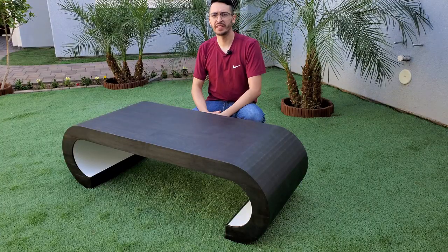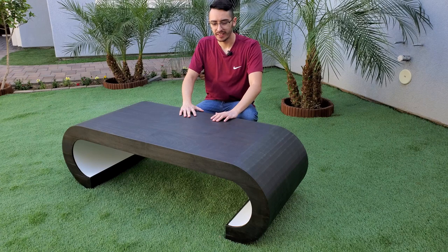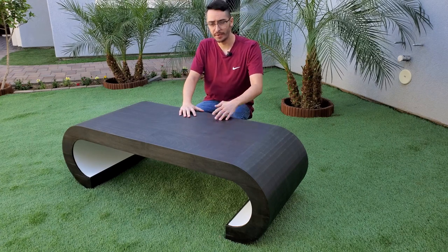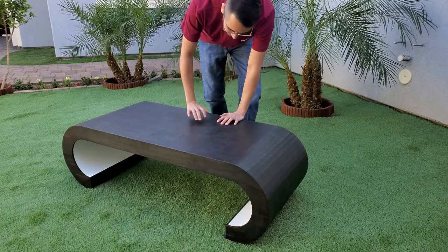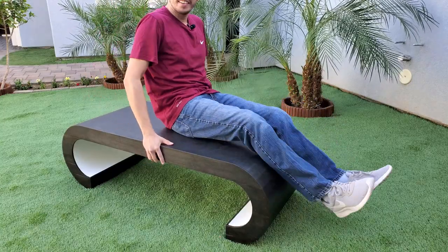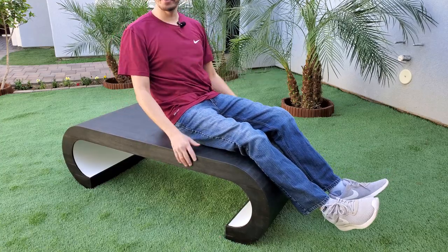All right, so I know one of the main questions I'm gonna be getting in the comment section about this table is, how much weight can it hold? And honestly, I have no idea how much weight this table could hold, but I'm gonna sit on it, 150 pounds or so. So let's see if it can hold my weight. Oh yeah, look at that. All right, 150 pounds is the answer.